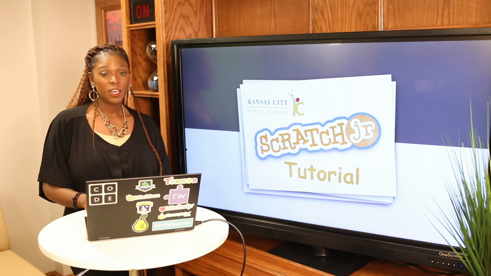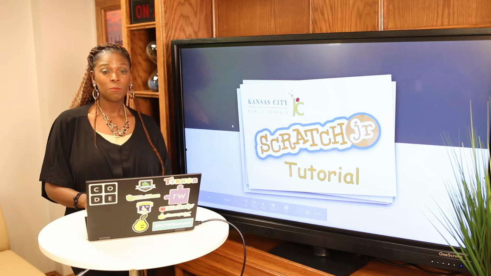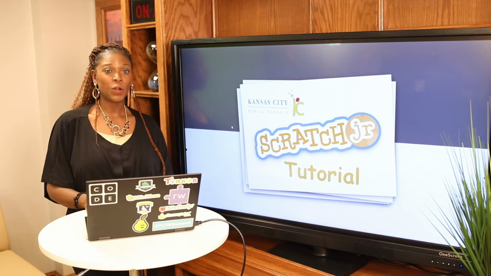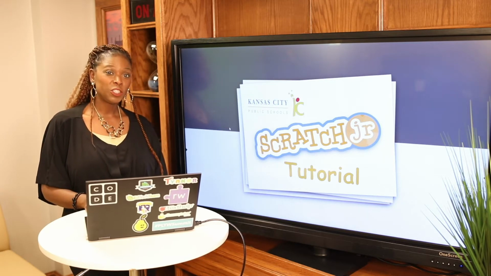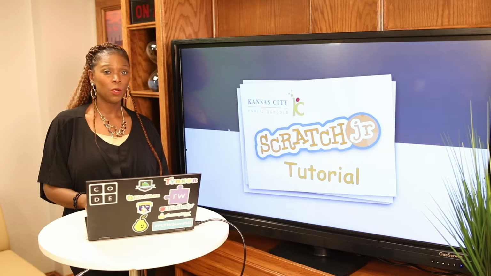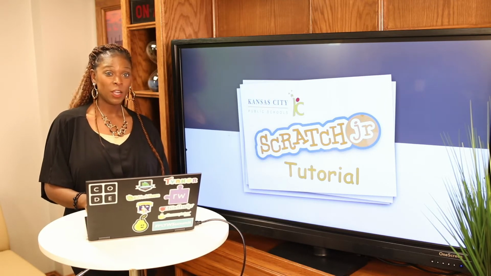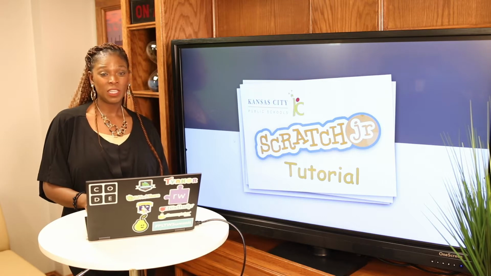You could create a story, write it down, or draw it out before you begin this program. That way you have kind of a storyline to go through when you start your program. Your program on Scratch Junior is going to be a block program. You also are going to need to access this from your iPad or iOS or Android device. It is an app-based program. So that will be something that you will need up front to use Scratch Junior.